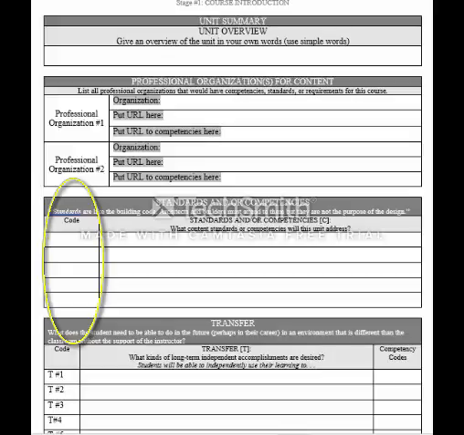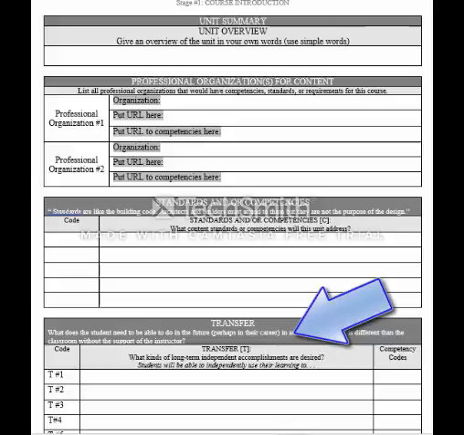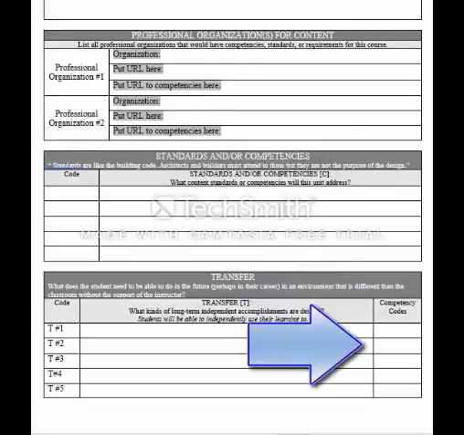There are a few different areas that call for it. Down here below, you're going to enter your different transfer keys. I mentioned that a little bit earlier. These are the things that you want your students to be independently able to do with the knowledge and the skills that they obtain from this unit. An important thing to remember from this section and going forward is to enter the same competency codes here.